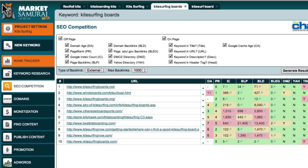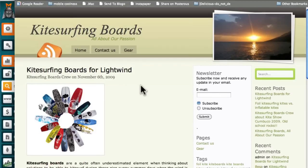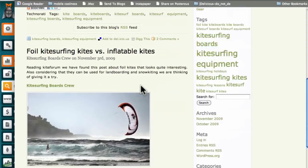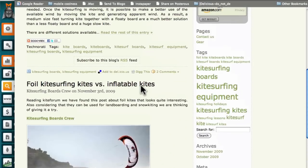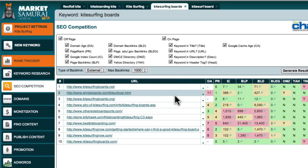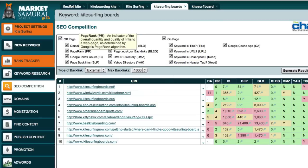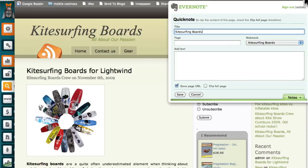And again, this is the way I go through a site. And after doing this for a while, going through and having a look at all these different sites, again, look at this, kite surfing boards. This is a dead site. I'd offer to buy them if this was me, but that's not a challenge thing. Forget I said that. Look at this. Somebody started off a little blog here. They haven't left it, but it's in the number 3 spot. Look at that. PR2. It's only got 11 backlinks, but it's all on-page optimized. So it tells me that there's, so I would make a little note here.